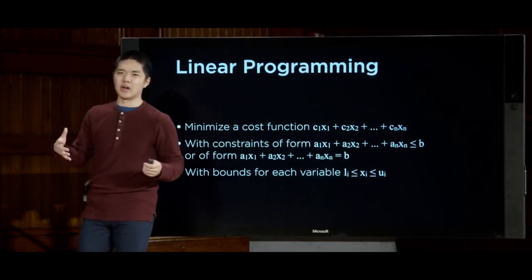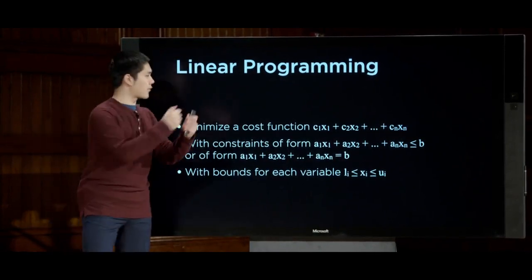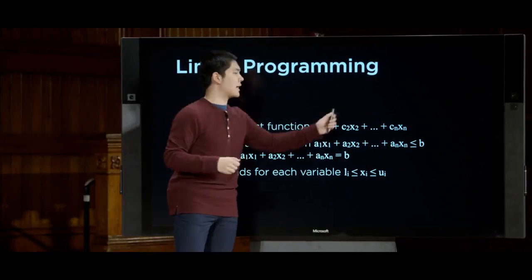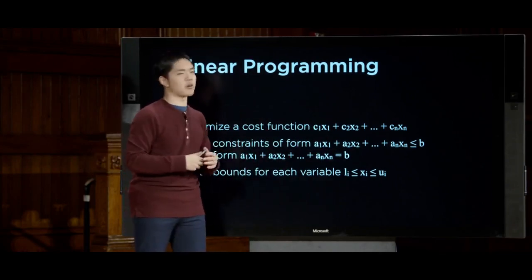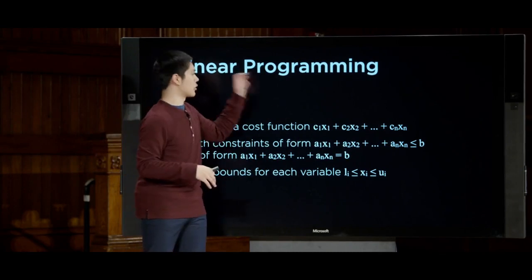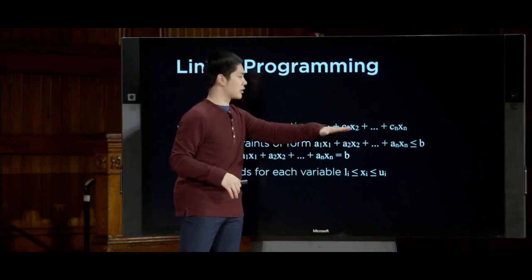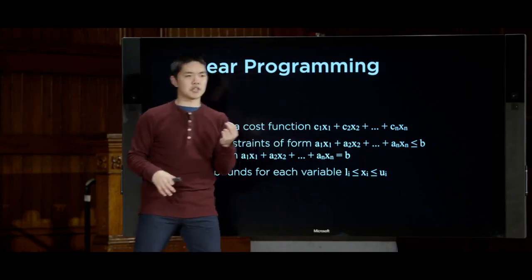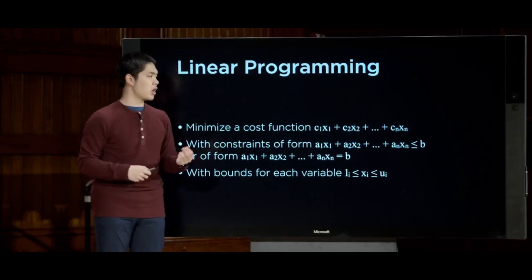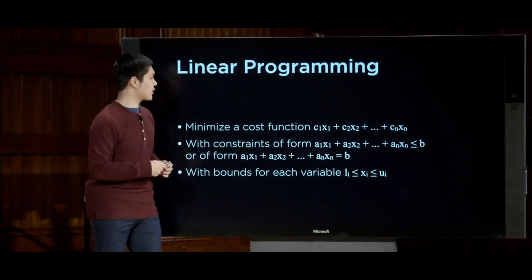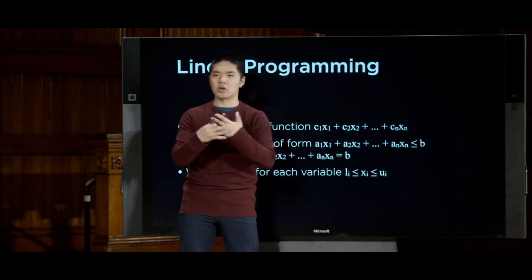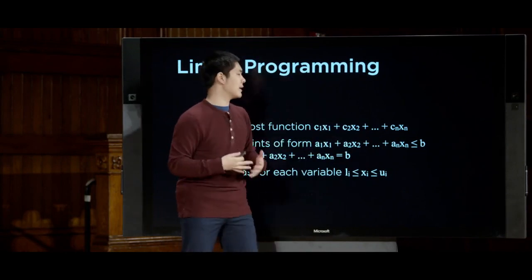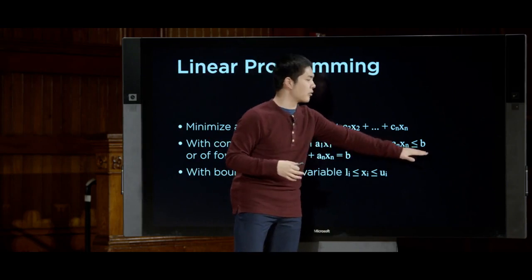And this is what we would call a linear equation, where we just have all of these variables that might be multiplied by a coefficient and then added together. We're not going to square anything or cube anything, because that'll give us different types of equations. With linear programming, we're just dealing with linear equations in addition to linear constraints, where a constraint is going to look something like, if we sum up this particular equation that is just some linear combination of all of these variables, it is less than or equal to some bound b.